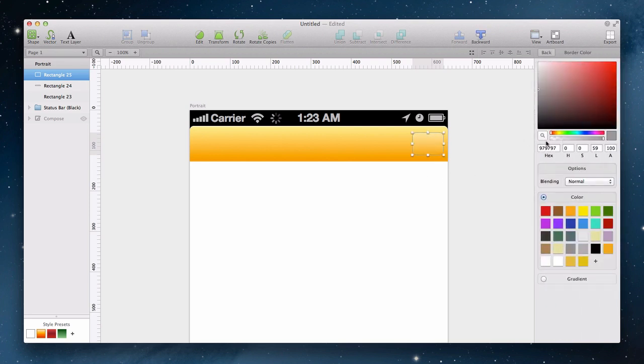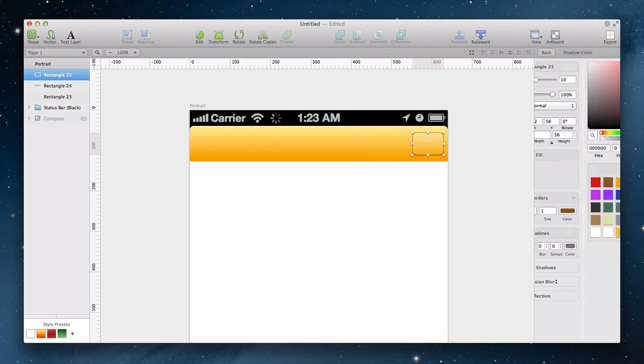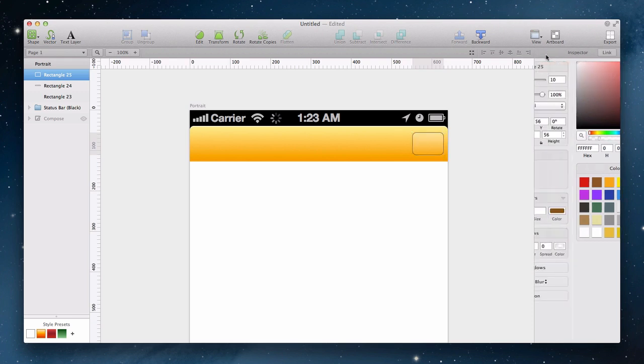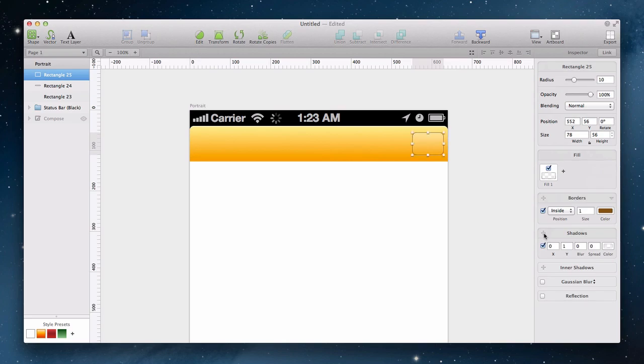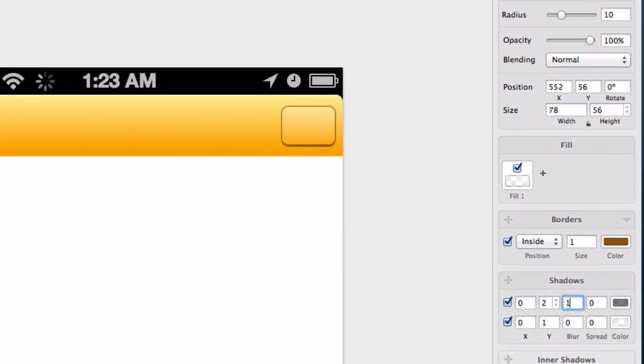Going to change the border color slightly, and then we're going to add a shadow to give the button a recessed look. We do that by changing the blur radius all the way down to 0, and instead of picking a black color, switch to a transparent white. I'm going to repeat the process with the second shadow to accentuate it even a bit more.